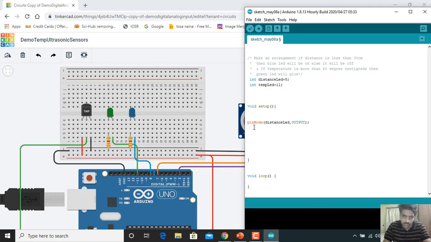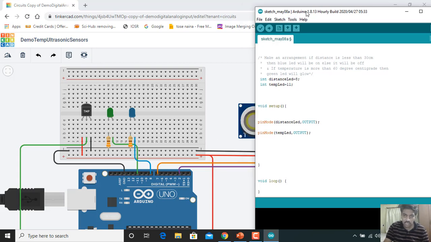Pin mode, temp LED, that is also output. Okay, then what? Then for the ultrasonic sensor, there is trigger pin and echo pin.